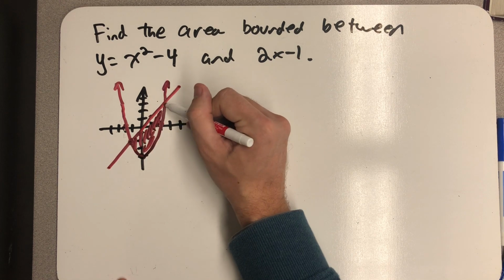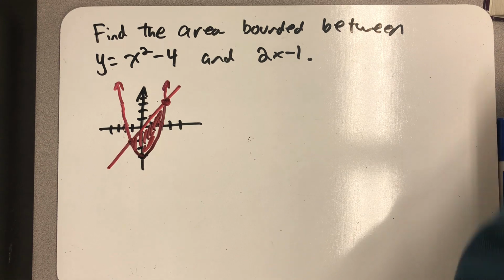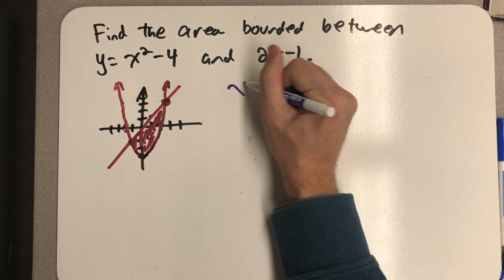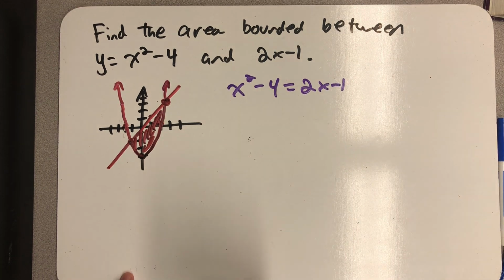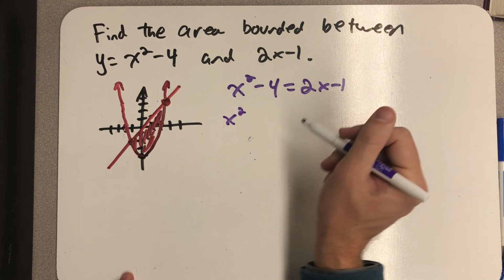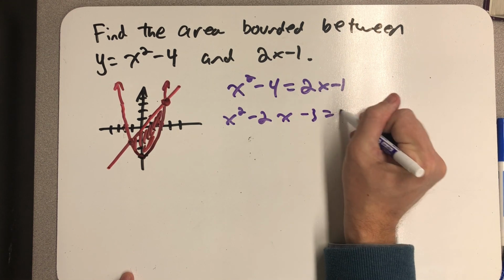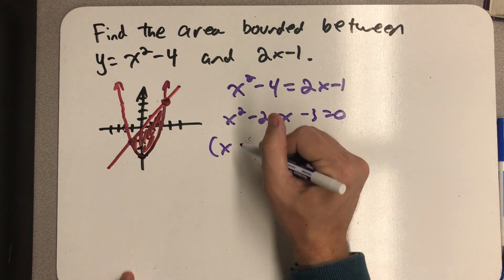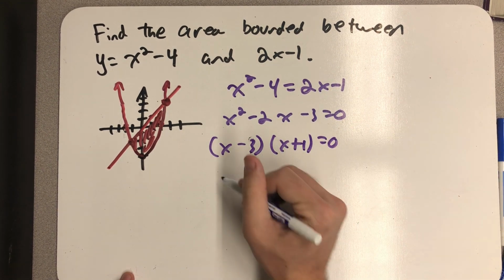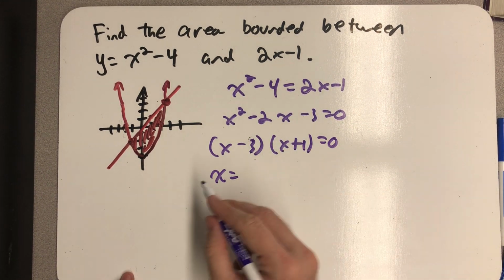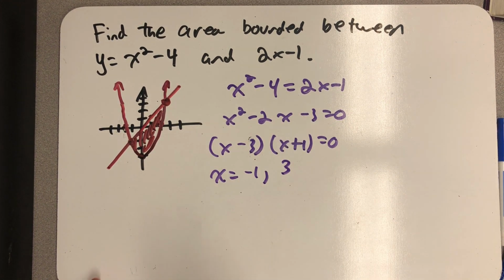So I need to know where these points actually live, and I think I drew it fairly well. We can kind of tell, but we might as well do it the right way, not take anything for granted, not assume they're nice whole number coordinates. So we're going to set these two functions equal to each other. Let's get everything on one side, and that's a nice quadratic equation that even factors nicely. And so I find those intersection points are when x is minus 1 or when x is positive 3.